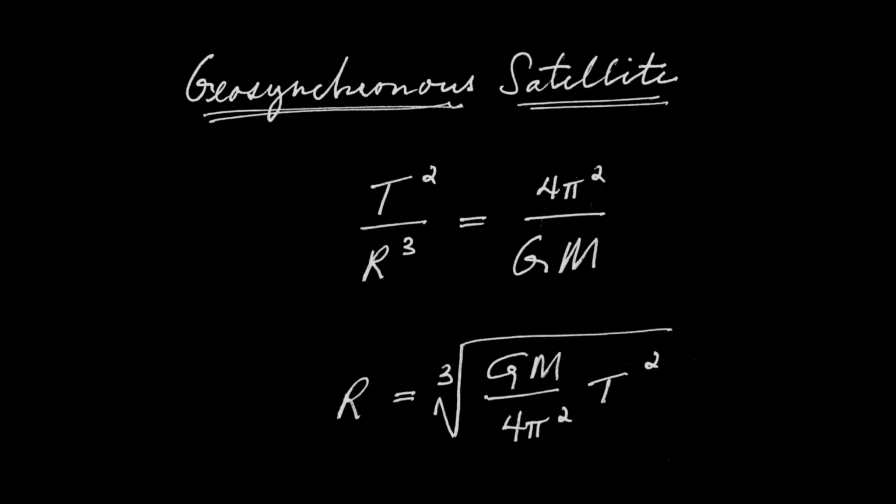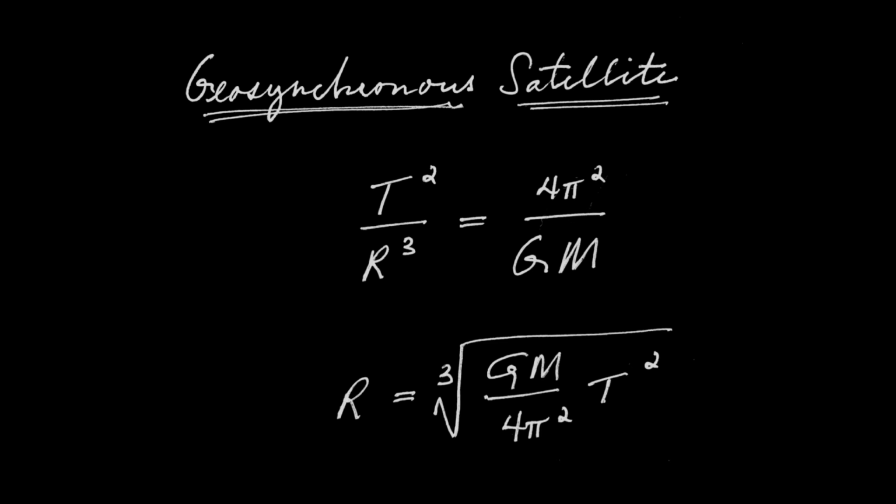The mass of the satellite doesn't matter. It's the mass of the Earth that matters. For the mass of the Earth, you can use 6 times 10 to the 24th kilograms, divided by 4 pi squared times the time period of the Earth squared. Now, because of the units of the universal gravitational constant in this, you're going to have to use the time period of the Earth's rotation in seconds, which means you're going to have to take 24 hours in a day, 3,600 seconds in 1 hour. Square that, calculate it, and you'll find the radius at which you would have to put a satellite so it would orbit the Earth geosynchronously.